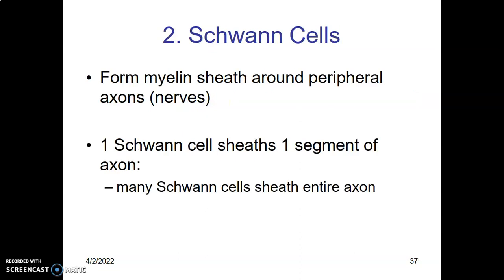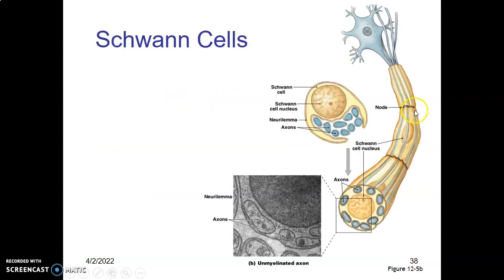Schwann cells, we have talked about them. They form the myelin sheath around peripheral nerves of the peripheral nervous system. A Schwann cell will wrap its cell membrane around an axon, and this forms myelin. The myelinated portions are the internodes, and they are interrupted by the nodes of Ranvier. So you can see the nodes are unmyelinated, and the myelinated portions are the internodes. This is a Schwann cell, and it has wrapped its cell membrane, giving this whitish appearance. And these are the axons of the neurons.